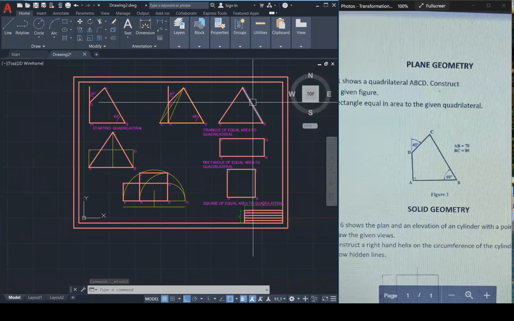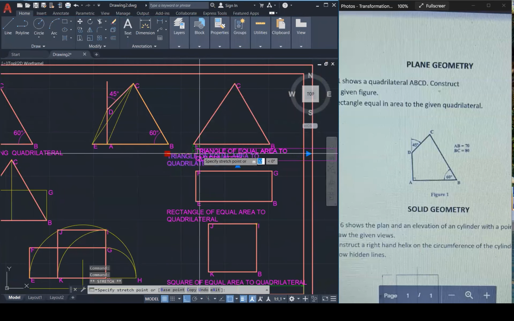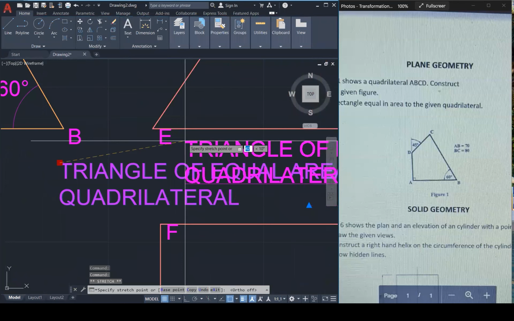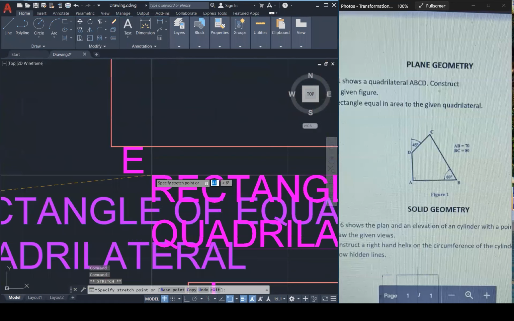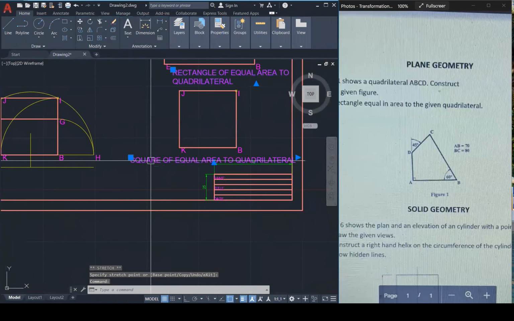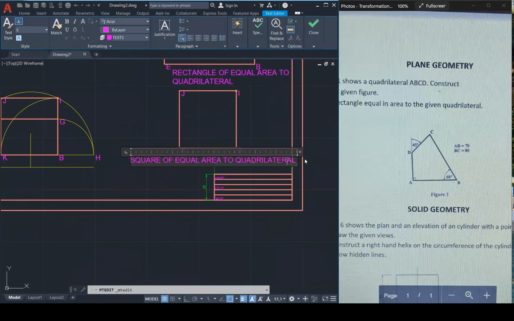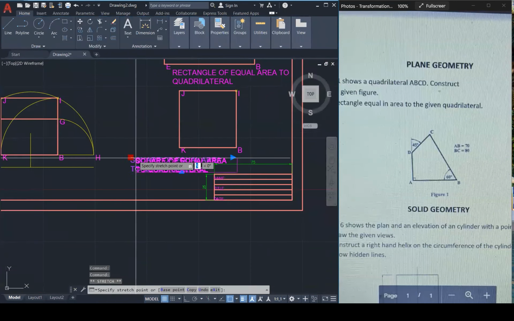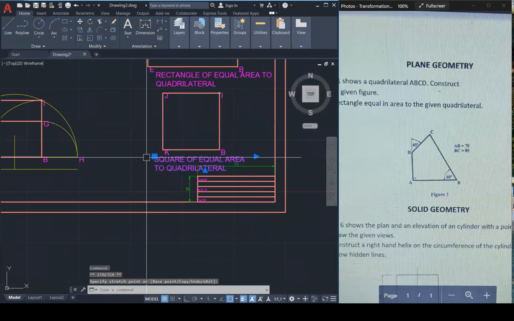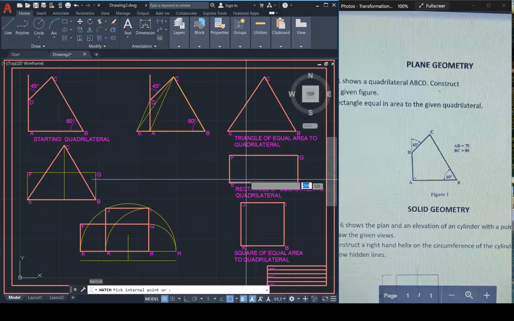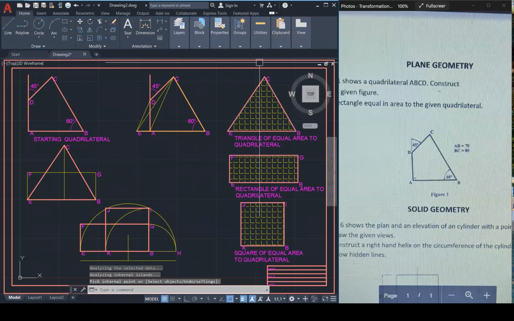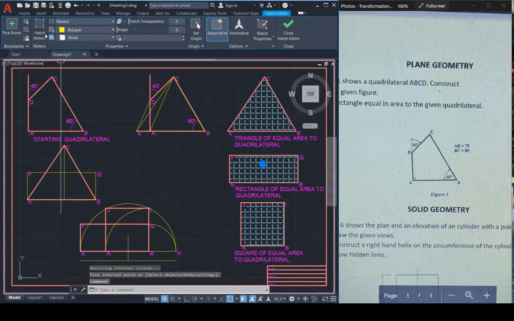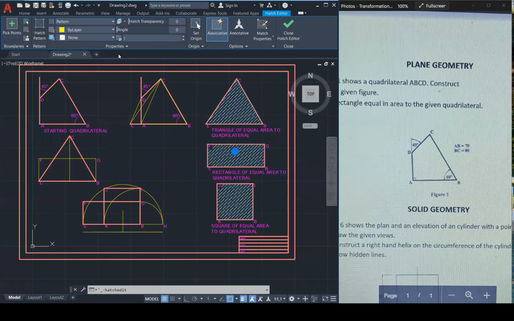Organizing this closer to join. Then lastly, I'm going to hatch the finished product. So hatch pattern. We'll work with that.